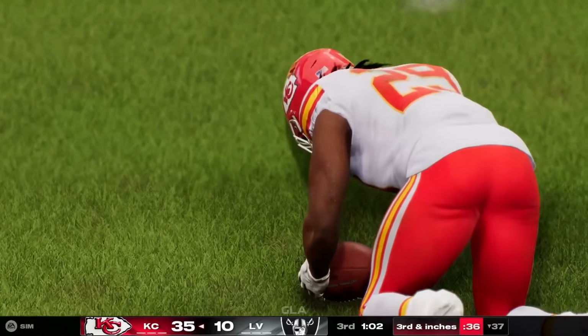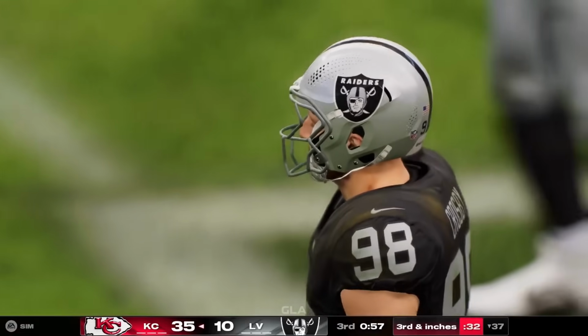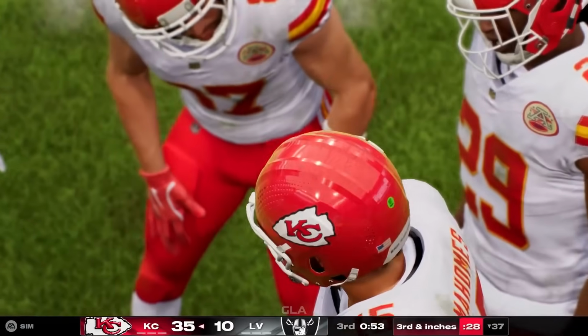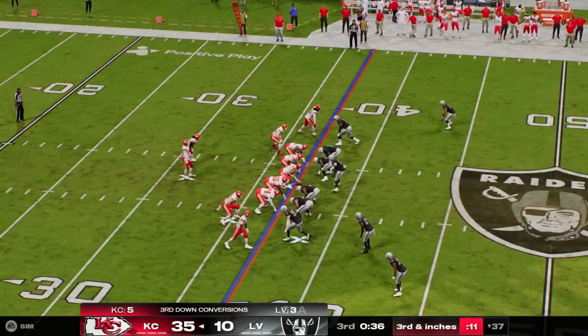Trying to find a lane, but instead he'll get back to the line of scrimmage and no more. They'll say no gain on the play, so it was looking good, but nothing there, and now it's 3rd down and inches. Here comes 3rd and about a foot.